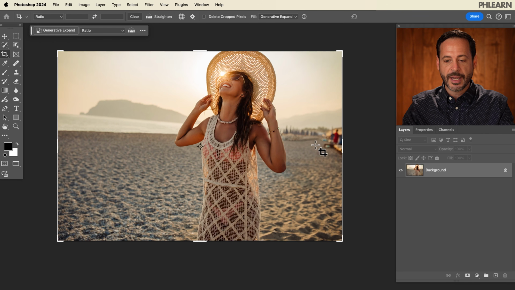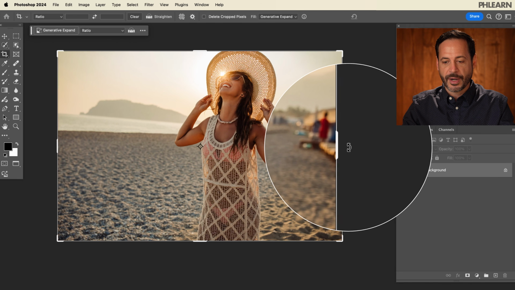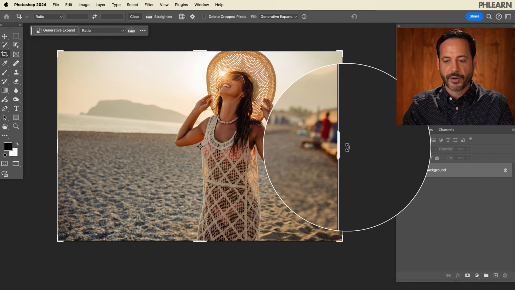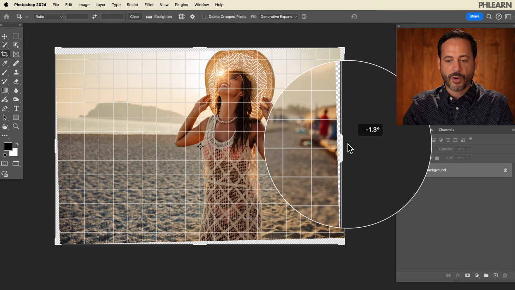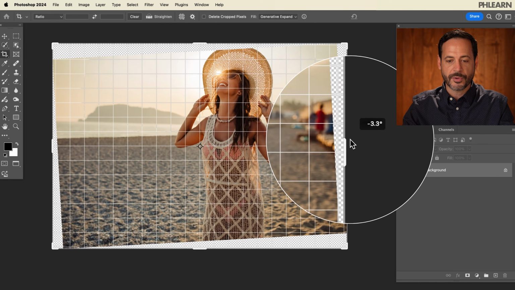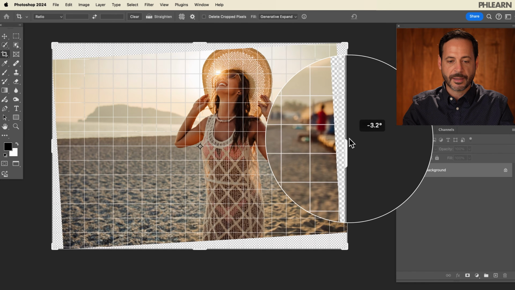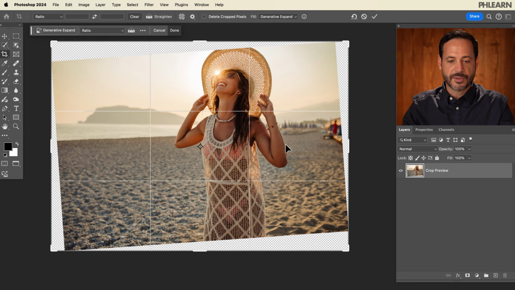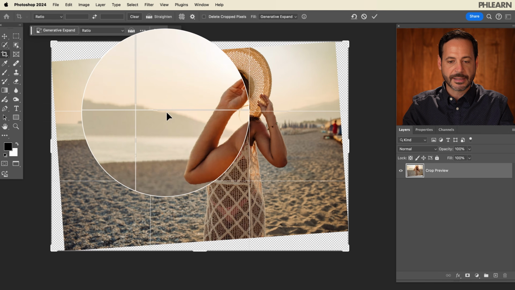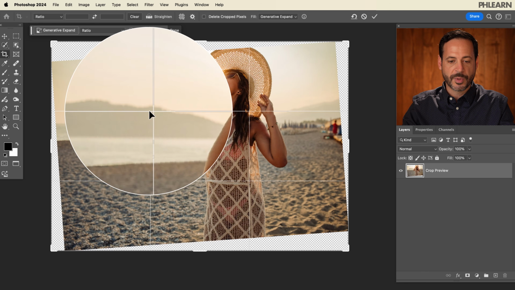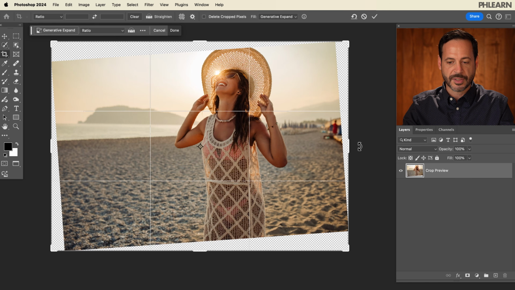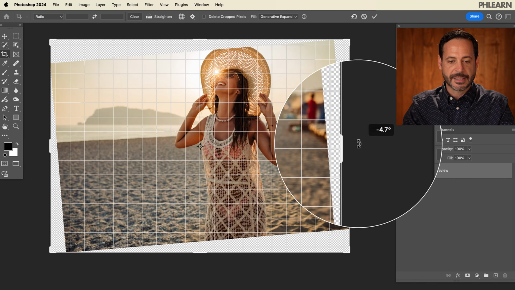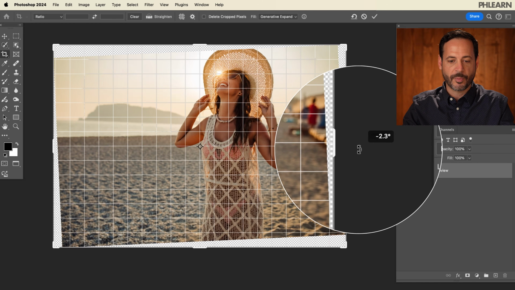You can zoom out a little bit and then just bring your cursor over here to the right hand side. You can see I have now a curved arrow. I can just click and drag over here on any of the borders and it's going to start rotating my image around. Now as I do this, you can see I actually have lines that are going to show me where vertical and horizontal is. So as I click and drag here, I see a few more lines that are going to help me actually straighten out the background.